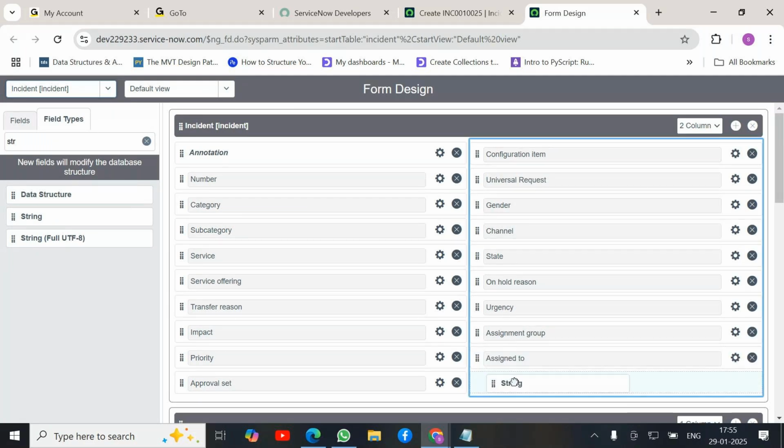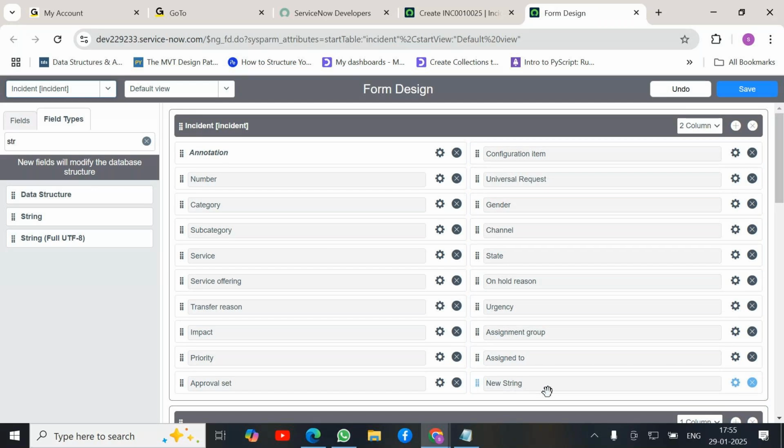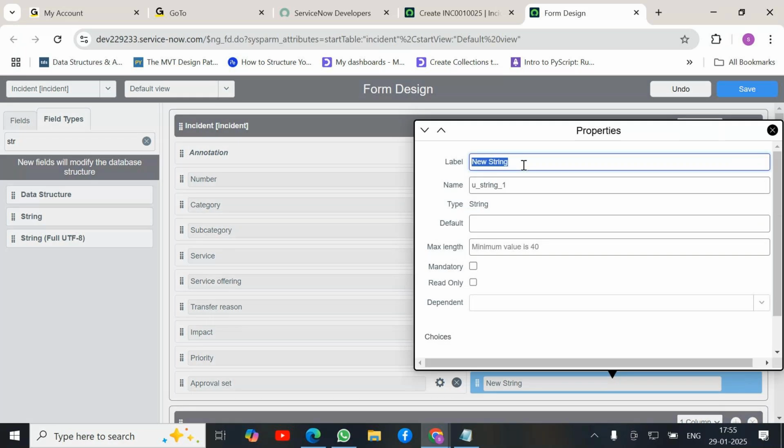Now I want to edit that one. Simply go to this edit option. String, gender. Instead of that one, user created, that's why that is a custom field, a user defined field.